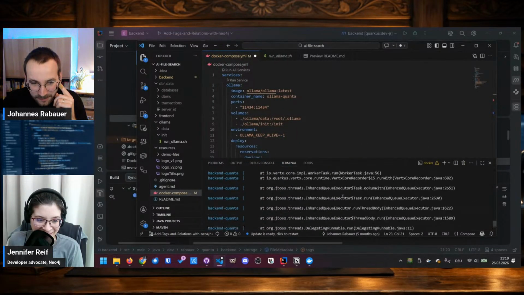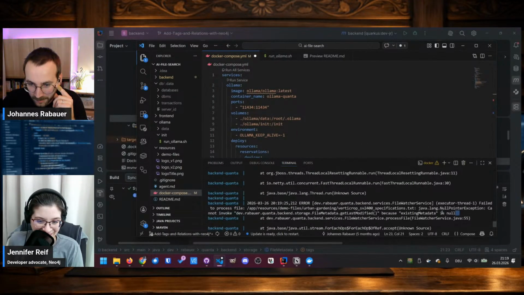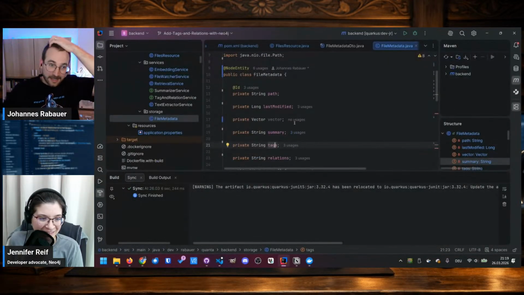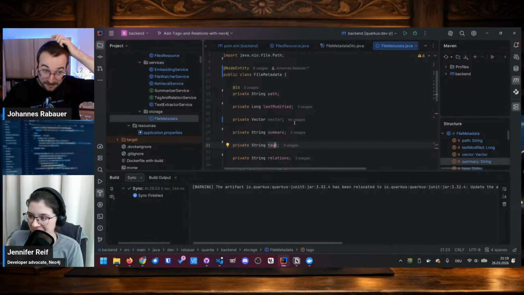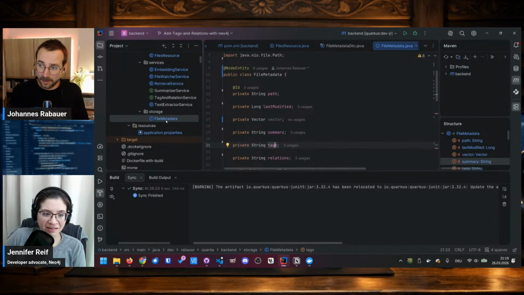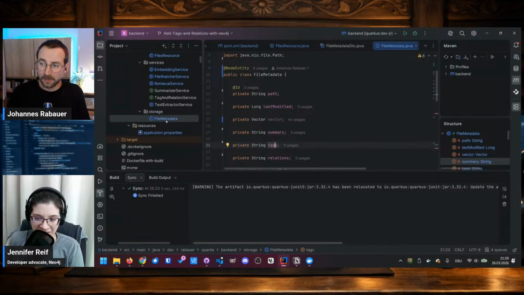Uh-oh, what didn't it like? Null pointer. Yeah. Okay. Yeah, the metadata. So maybe we should find a way to store this metadata. Yes. Do you think we need this eventually, or do you think we can work around that? The tags or the metadata?